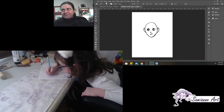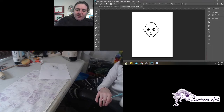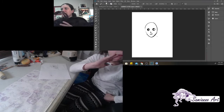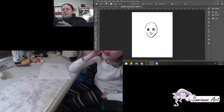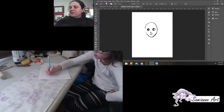For earphones, if you want to put them on your character, instead of drawing the ears, you think of the shape of what you want to do for your earphones. I've got these cool ones that are round with colors on them, but they're flat. I kind of like the really super duper old school ones.